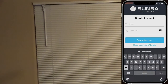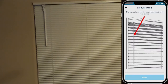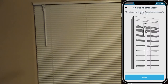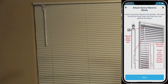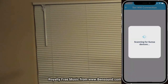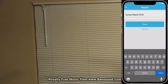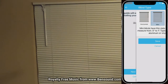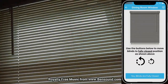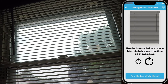Next, download the Sunsa app, available for both Apple and Android phones. Create an account and walk through the steps to set up your wand. The app will take you step by step through this process, from inserting the batteries to wand placement and even configuring the wand itself. Then give it a name so you know which blind you're controlling, and you can customize the adjustment for your specific blind tolerance, allowing you to keep the blinds you love and still make them part of your smart home.